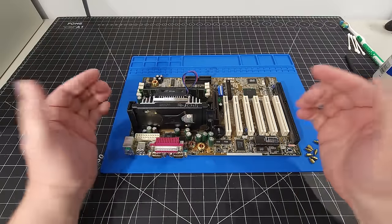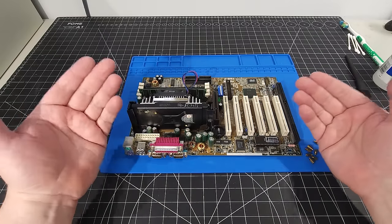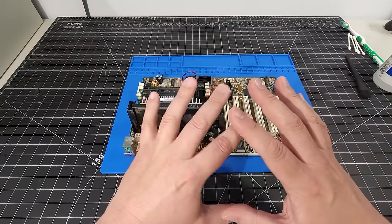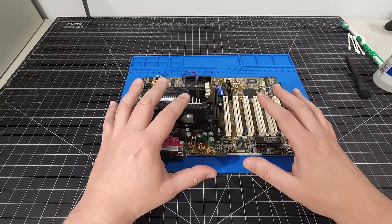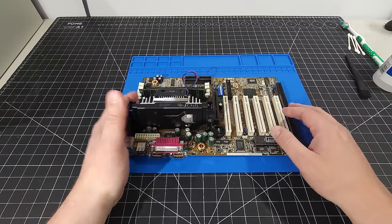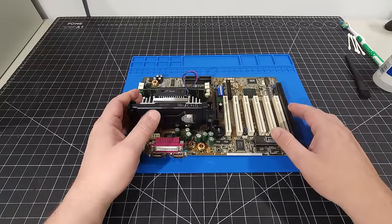Welcome back. So before we go over all the different components I'm going to be using in this particular build, I just want to preface this by saying that this entire choice of hardware is something that I want to do, that I worked with, and I feel is going to be pretty good for my needs and what I want to do.